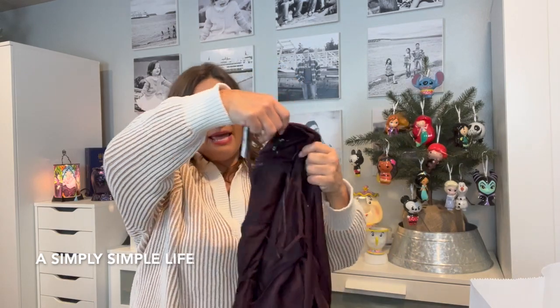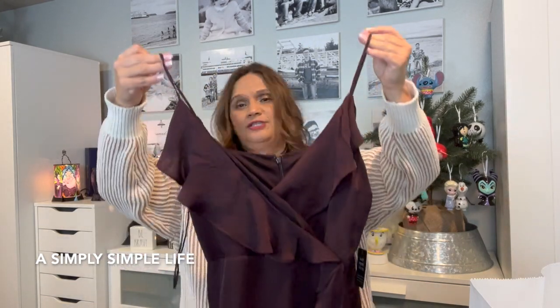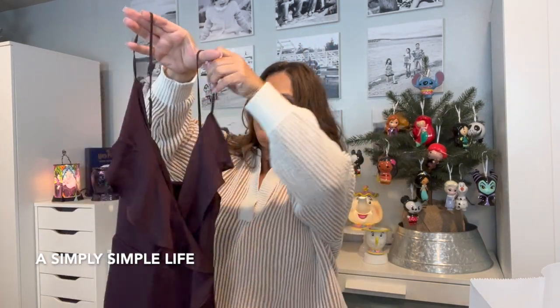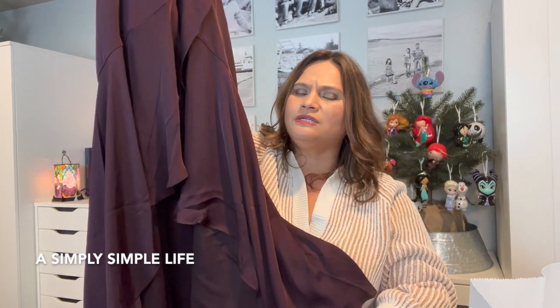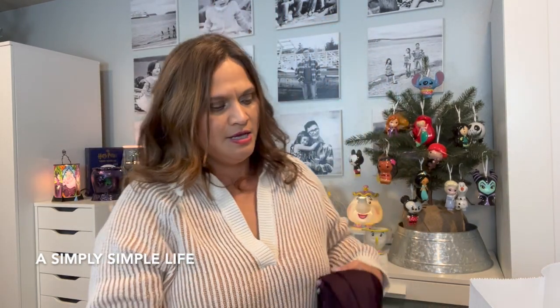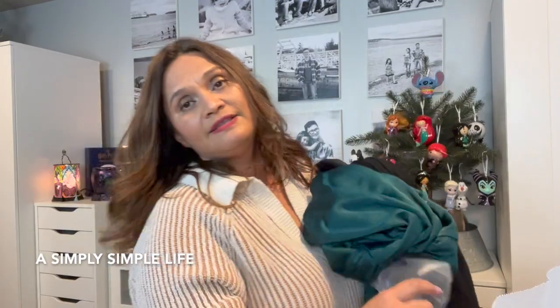Danielle said I had to get this one — it was a size large so the ladies were a bit snug, but I don't need to hem it at all. It's so fitted you can really see the shape. There's a little flare at the bottom and it's a high-low hem — short at the front, long at the back with a flare. The color is gorgeous. Danielle was like 'Mom, you have to get that!' I think I'm going to wear this one tonight.